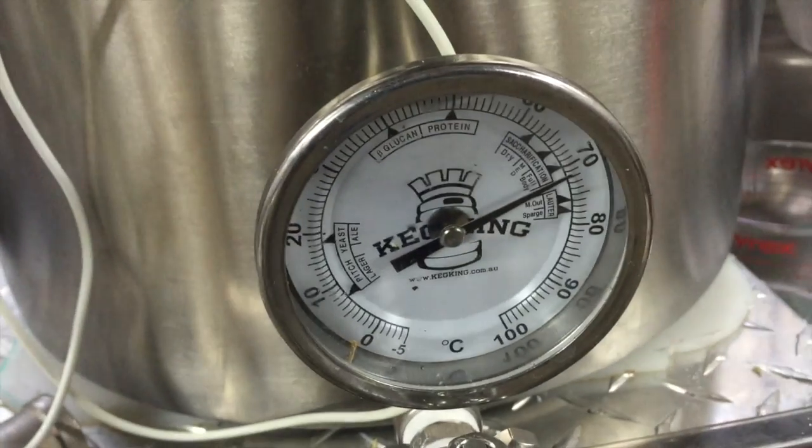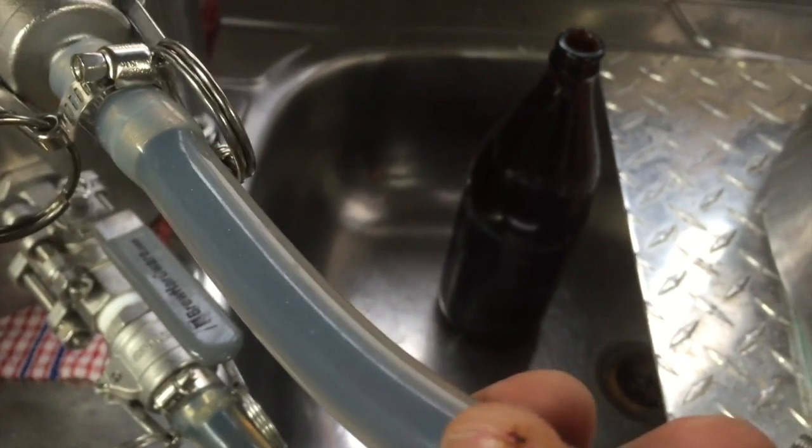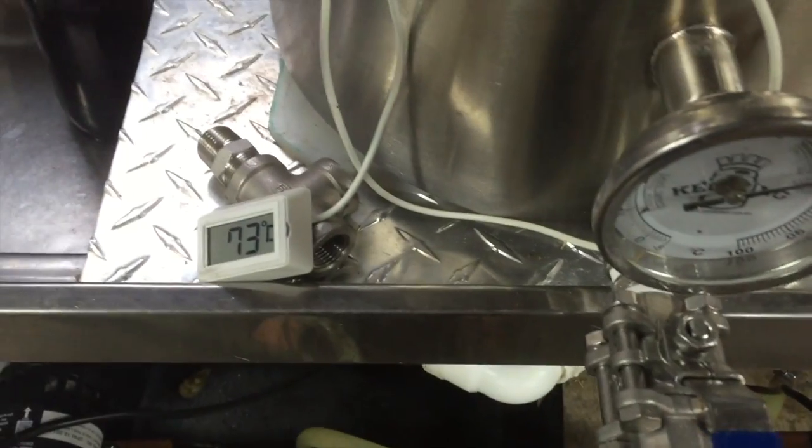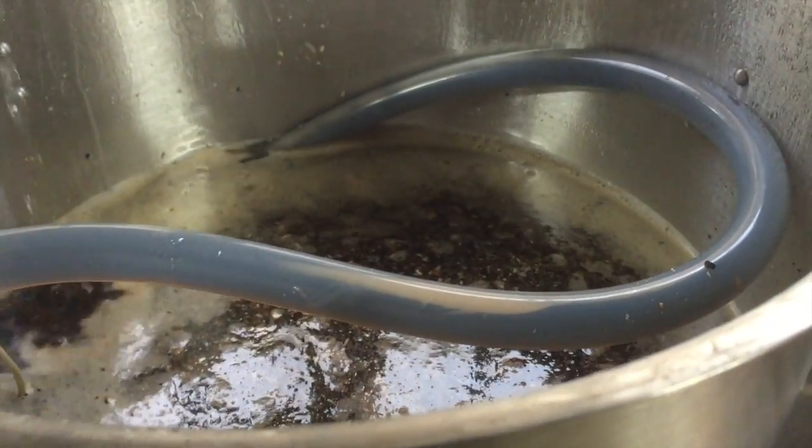Just mashing out there. You can see how black this stout's going to be, but definitely a subtle hint of red in it, which is what we're after. So yeah, mashing out, we're at 73 or so. We'll get that out to nearly 80, and we can start doing the old sparge.